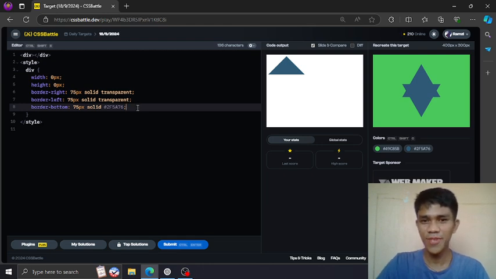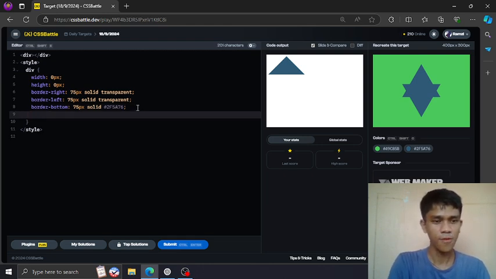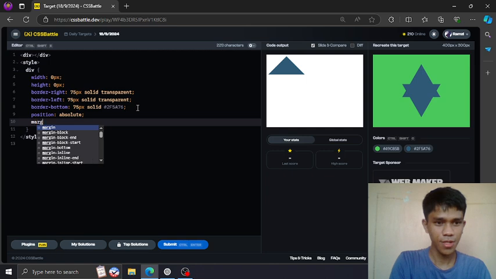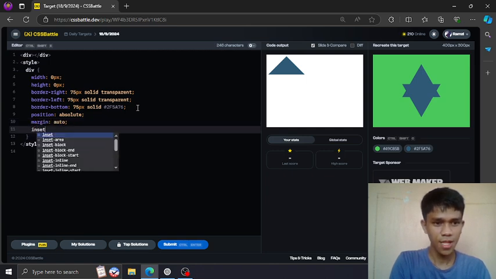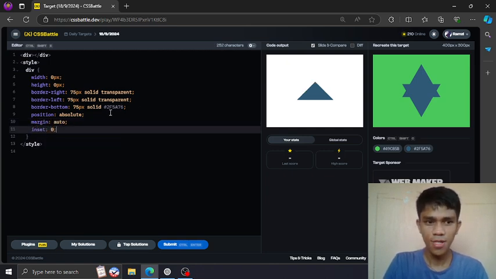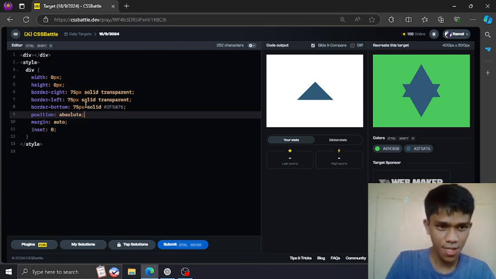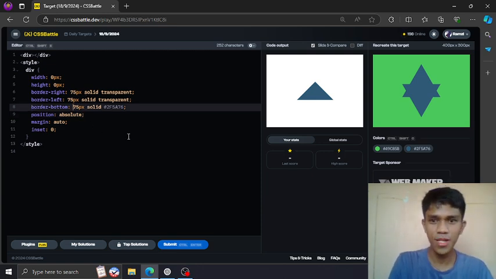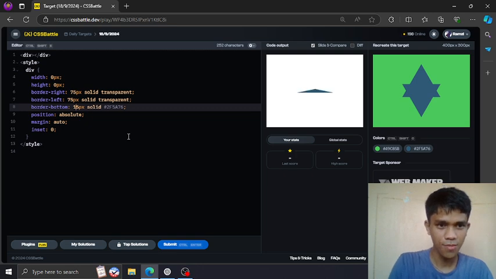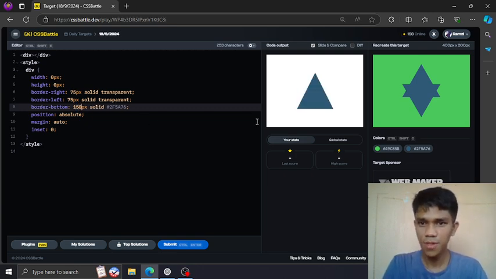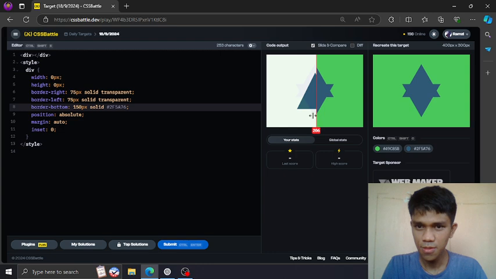Let's put this element on the center. Position absolute, margin auto, inset 0. Now let's adjust the size. Let's stretch this vertically. So let's add here 100 pixel. Remove this. Okay.